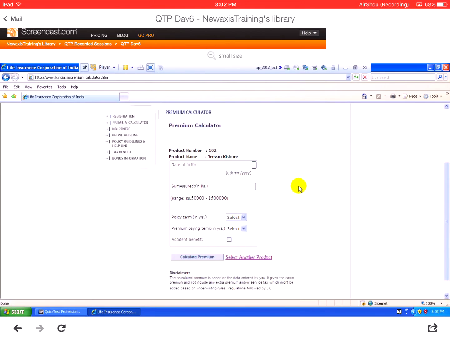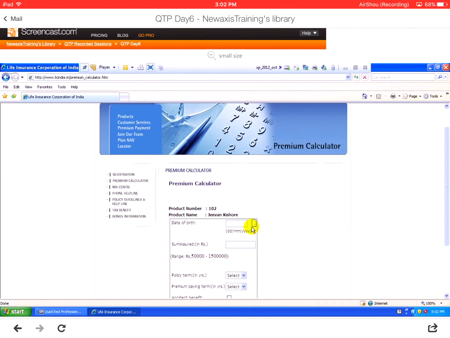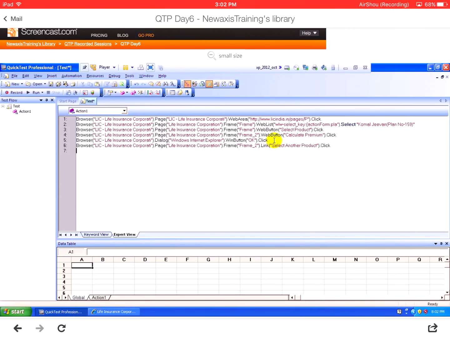It takes some time. Today it's very good, might be the internet connection is good, right? So if it comes very slowly, and QTP has to do other things, like after seeing the calculate premium, it should see this message after clicking on the button. Even the button takes time to get populated. So if the button is not available, what happens? It will pause there, it will wait there.